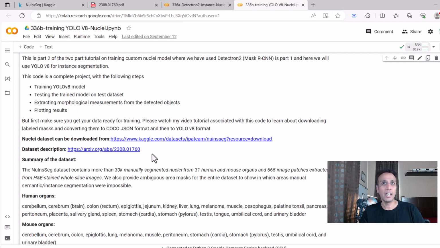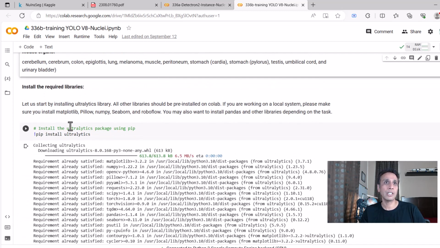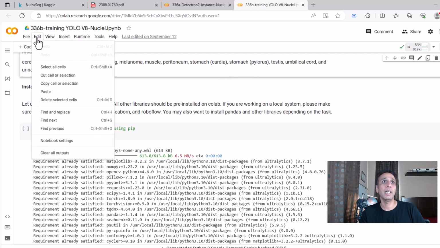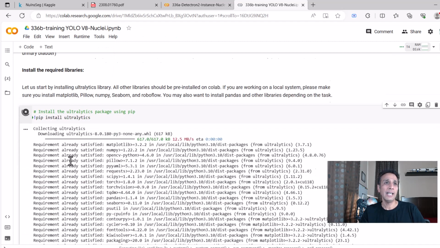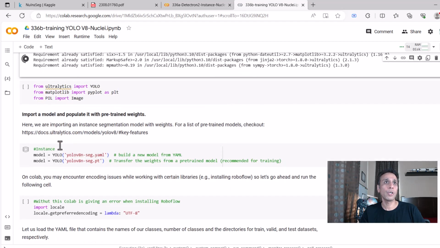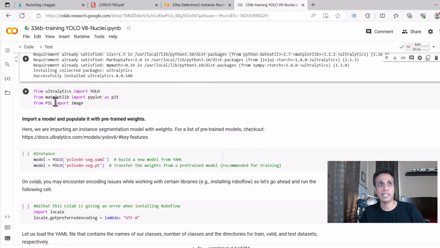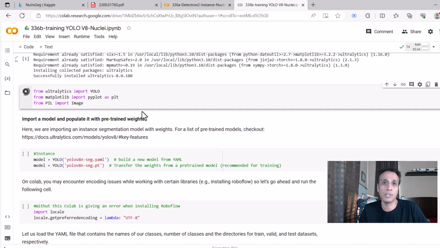I added a lot of text for you to follow, but let's go ahead and install YOLO, and it is available via the Ultralytics package. First thing first, let me edit and clear all outputs. Then we are going to import YOLO from Ultralytics, and Matplotlib and Pillow because we are working with images.